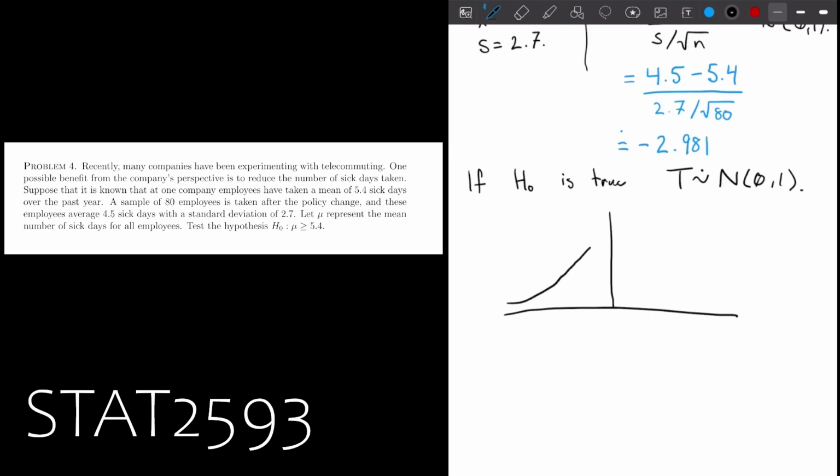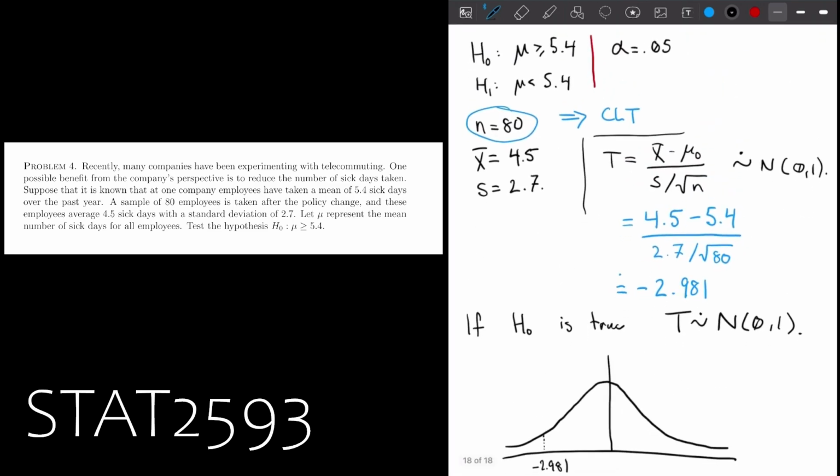As always with these things, your graph doesn't actually have to look that good. Mine very rarely does, right? But it's just going to give us this sense. And then what we're saying is that we're observing this value that's around -3 over here, right? So -2.981. And the question for us is, what are the values that are more extreme than what we've actually observed here? And again, we should be thinking about the fact that we're using a one-sided hypothesis test here, right?